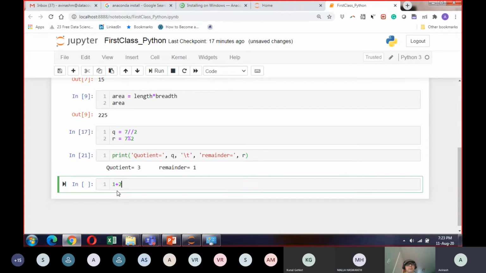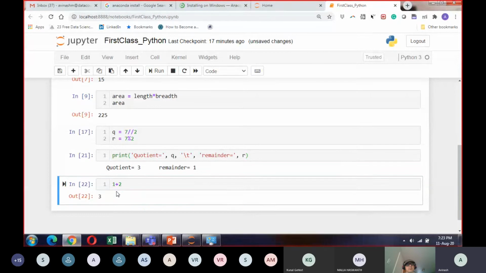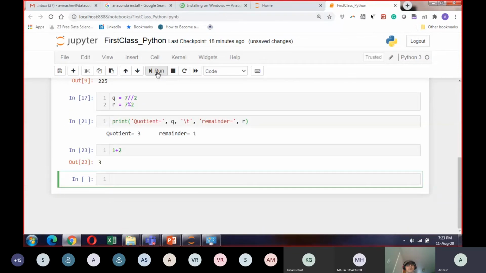So you do not press just enter. In this machine, you can do a control plus enter. Control plus enter means you want to run it. The other way of doing it is that you can also run it from here. There is a play sign. This is for stop, and this is for play. You just click on this run, and this will also run 1 plus 2.